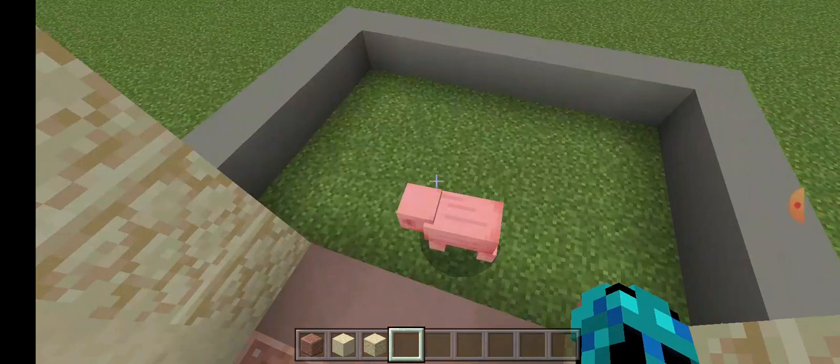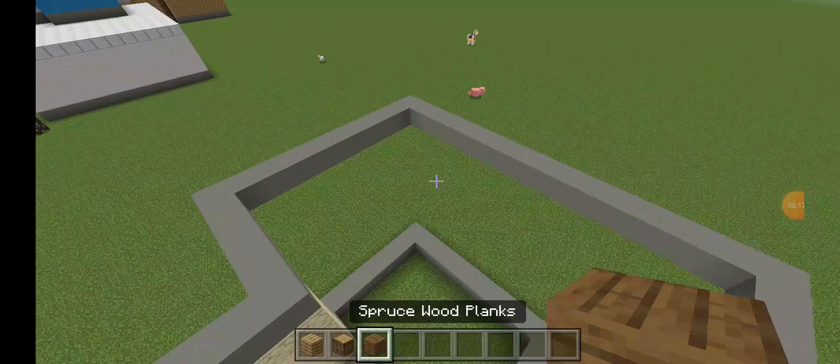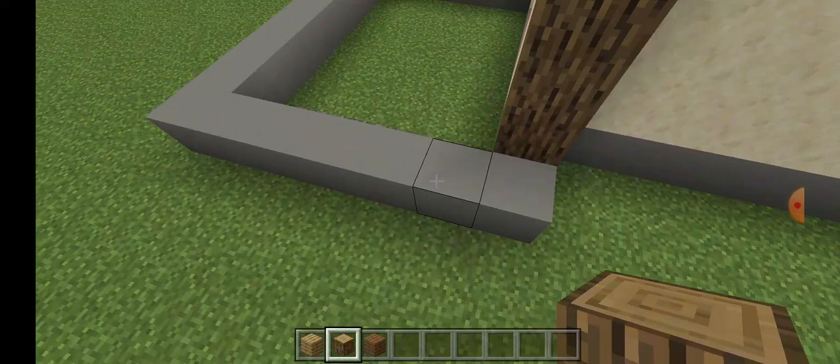For this you need oak planks, oak logs, and spruce wood planks. Over here, on the right side, you go up one with this. And the same thing on the outside with your oak logs. Then, go this way. Seven. Go this way.